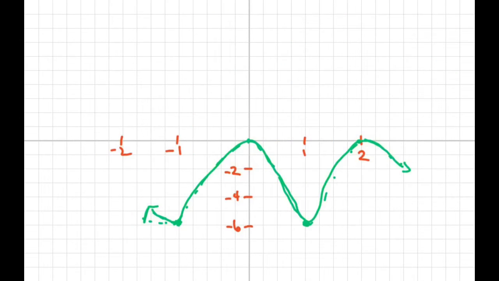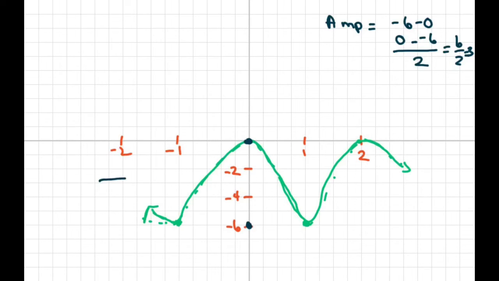On this one, this one's a little easier to see. My amplitude, so basically what I'm going to do is I'm going from 0 to negative 6. So the amplitude is really going to be negative 6 minus 0, or you could say 0 minus a negative 6, and it's the absolute value of it. So you do that and then you divide it by 2. So this is going to be 6 over 2, which equals 3, is your amplitude.